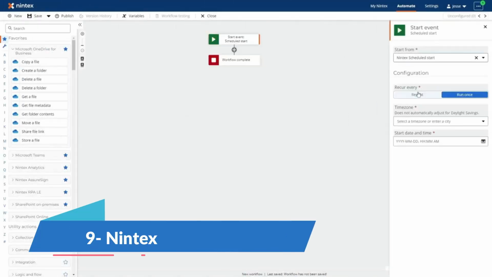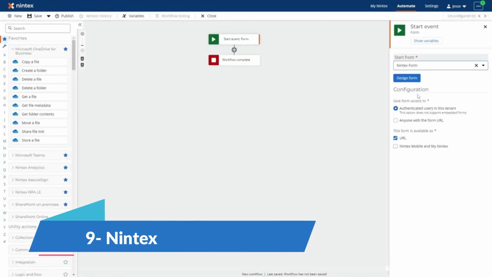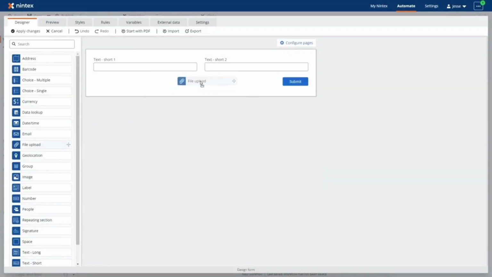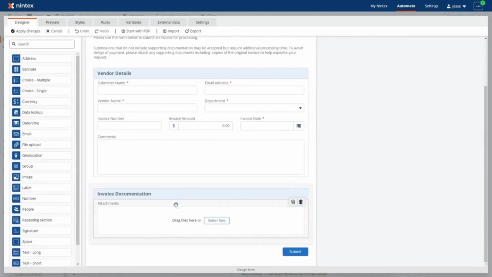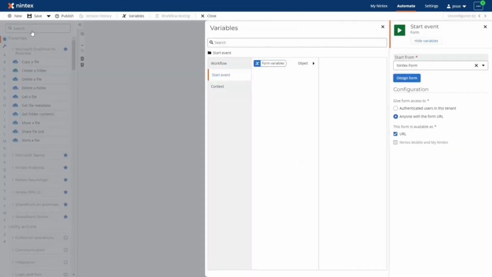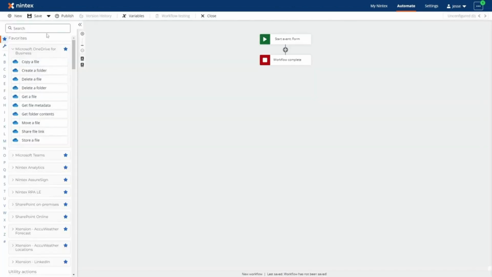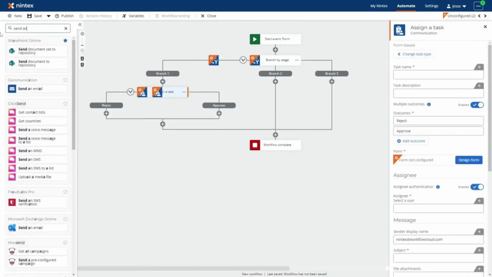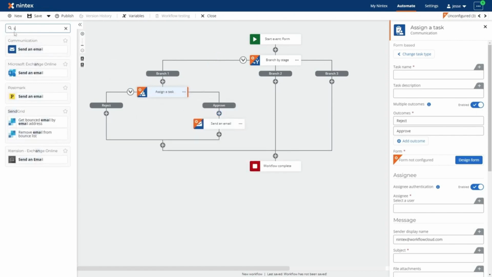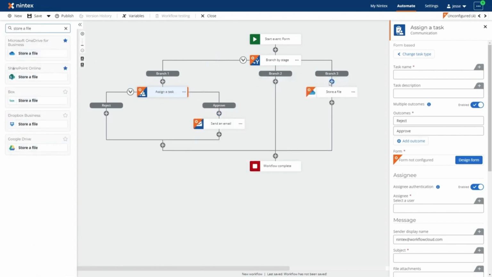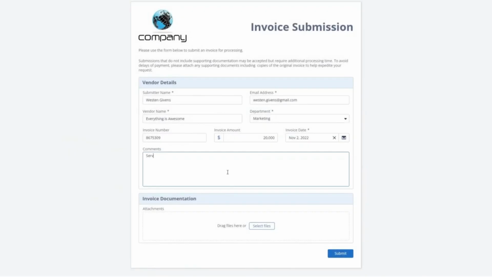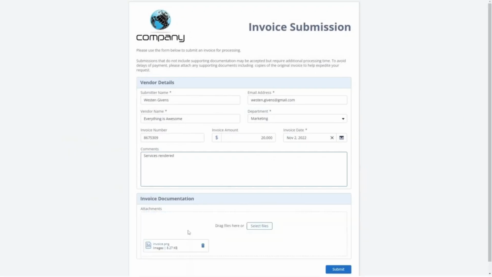Nintex is renowned for its intuitive workflow automation platform designed to empower users to manage and automate their business processes with ease. It stands out for its user-friendly drag-and-drop interface, allowing for the visual design of complex workflows without requiring deep technical knowledge. Its seamless integration with various cloud services and the K2 cloud software for designing automated workflows visually make Nintex a versatile solution for organizations looking to streamline their operations and enhance productivity across various departments.